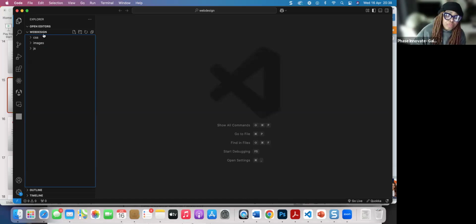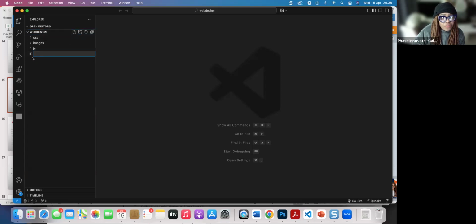Remember I said the first page of a website is usually index. So again, I'm going to select the main folder because I don't want to put the page inside any of these folders. I just want it to be outside of the web design folder because the HTML page is the structure. So I'll go to web design again, click on the folder. This time around, I'm not creating a folder, I'm creating a file. Yeah, that's it. Click on that.